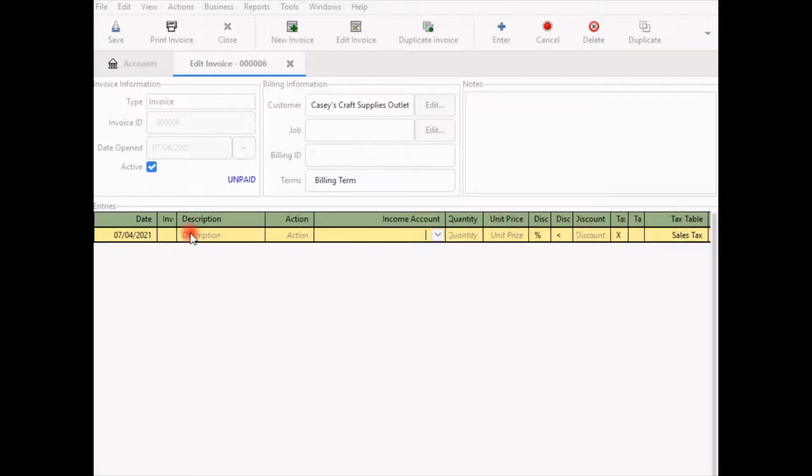In the description field, enter a description of the item or service. Action is a user-defined field. In other words, you can enter your cost information here, or you can click on the drop-down arrow and select one of the 3 predefined actions. Your choice depends on the item or service you are invoicing for. Is it based on charges by the hour, on a material item, or a project? This field is optional, meaning if you don't want to enter anything here or use the predefined options, you can leave it blank.